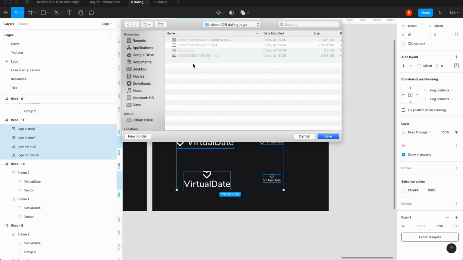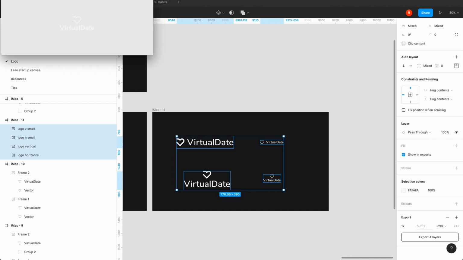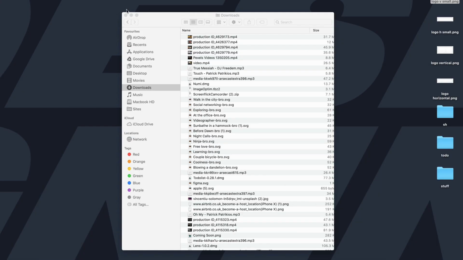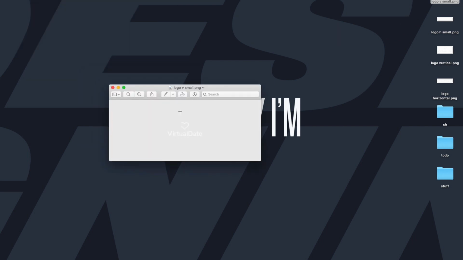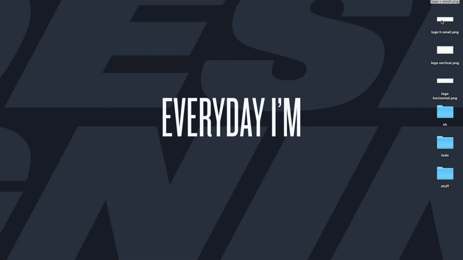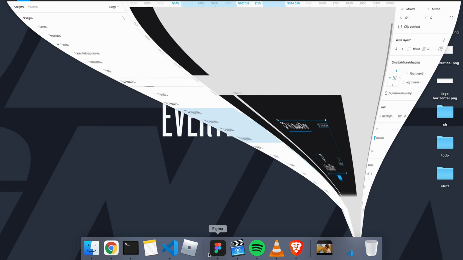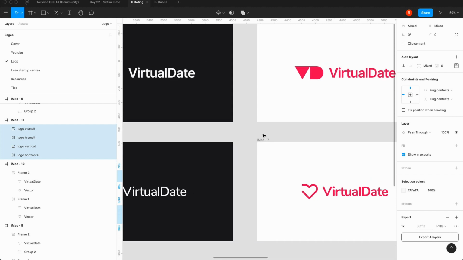And this probably is a bad example because you'll see why in a minute. So I'll just save this to the desktop because they're all whites basically. Well, actually it's not a bad example. So here you can't really see it that well, but now you've got the PNG, you've got the other PNG, and there you go, you can see that a bit better. So yes, you can export them all to PNG, JPEG.